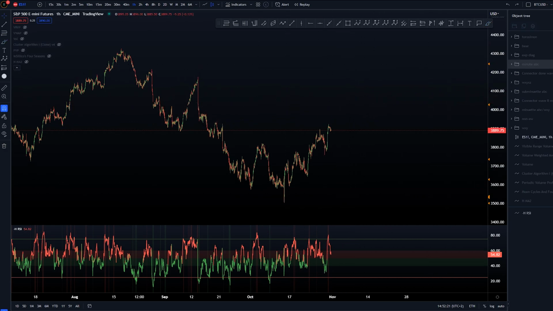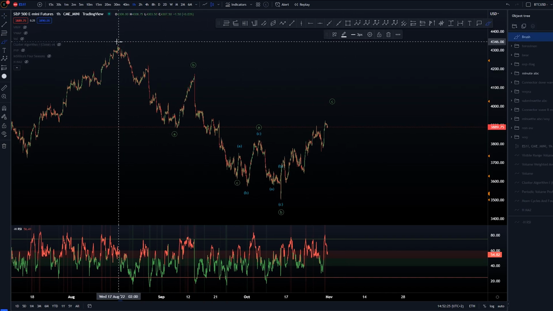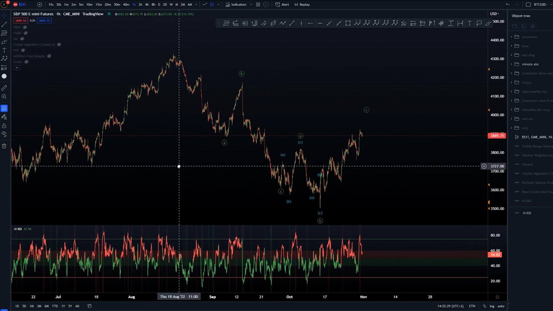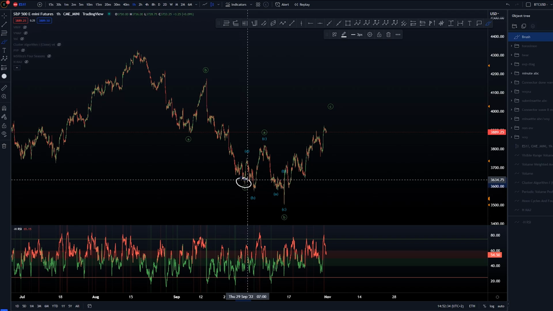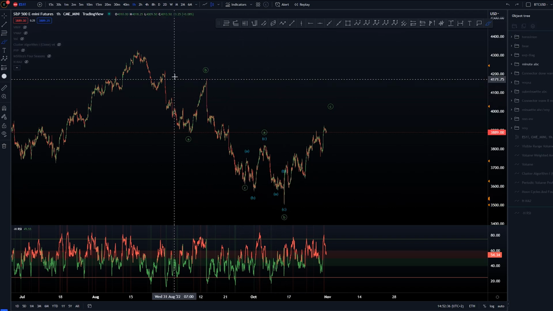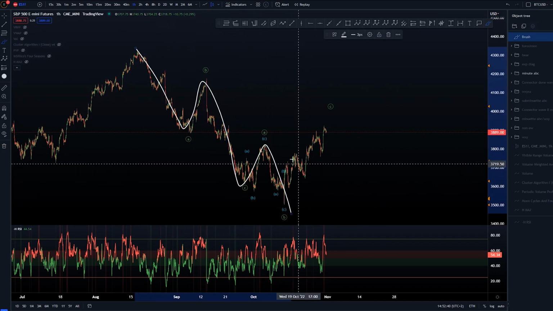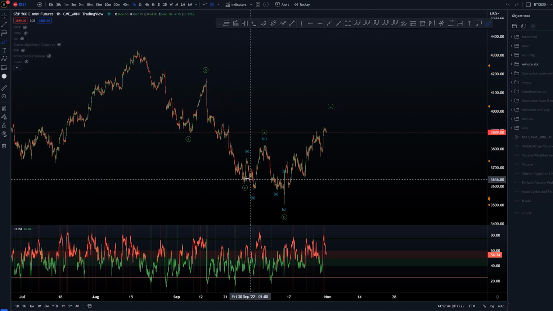Before that though, I had another idea here before going further, in which we would have the structure from here again as a three-way structure. Now this is a bit different, in which again we would be ending the count at these lows instead of these lows. The default previous idea we had was that we had a WXYXZ in here. It is also possible to have this as an ABC instead, down to these lows here.